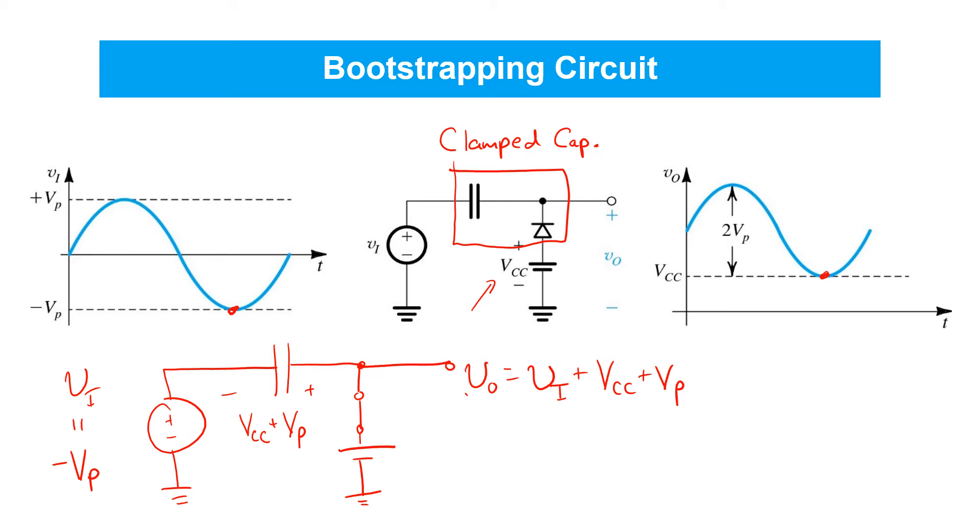When vi increases to any voltage above negative vp, the diode will simply turn off and the voltage on the capacitor will be held so that vo is always a shifted version of vi in accordance with this expression. You can think of the input voltage as literally being pulled up by its bootstraps, hence the name bootstrapping circuit. The voltage vcc sets the lower boundary of the output waveform. Here remember that we've used an ideal diode model so we've neglected the 0.7 volt forward drop across the diode. In some applications of this circuit vcc can actually be a slowly time varying waveform. In such cases at the output you see vi superimposed on top of the voltage vcc.